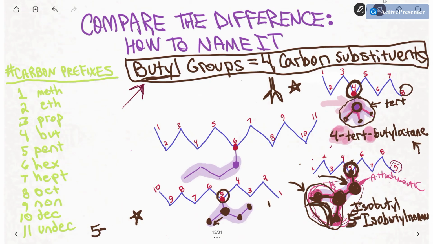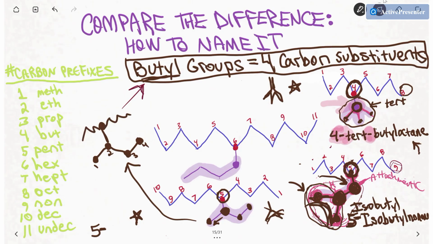So we can't say it's iso because iso would have a fish tail or a mermaid tail. Okay, this is not a mermaid tail. This is lopsided. It's not even. And if we just take that substituent as its own carbon chain, okay, I'm taking this just by itself, and we number them from end to end, 1, 2, 3, 4, and this is where it connects to another chain, a parent strand, right? Well, our attachment carbon for the substituent is carbon number 2.